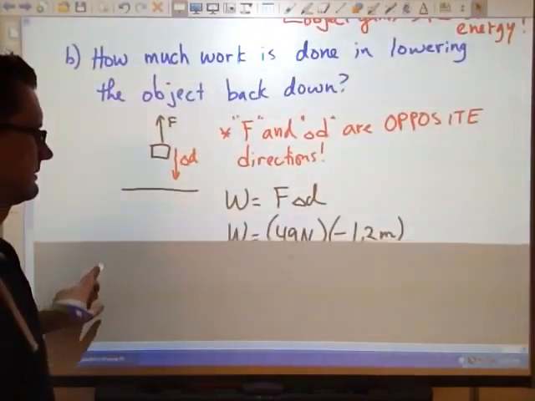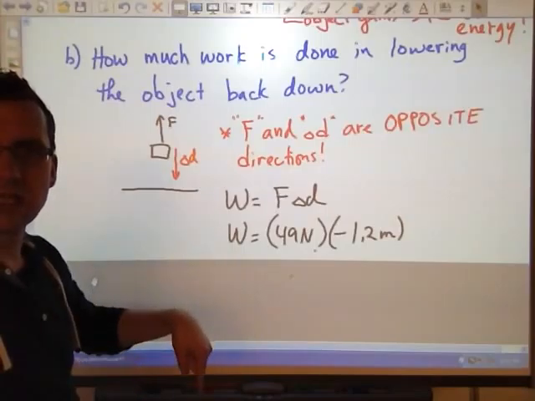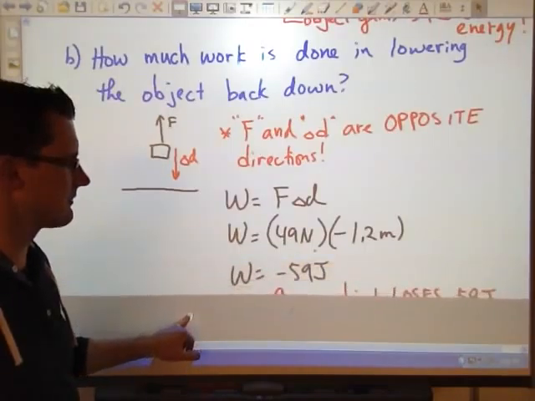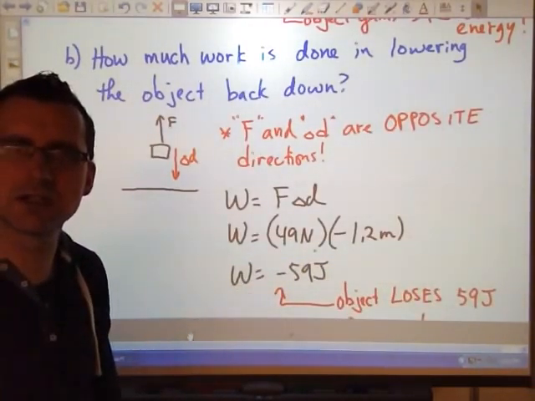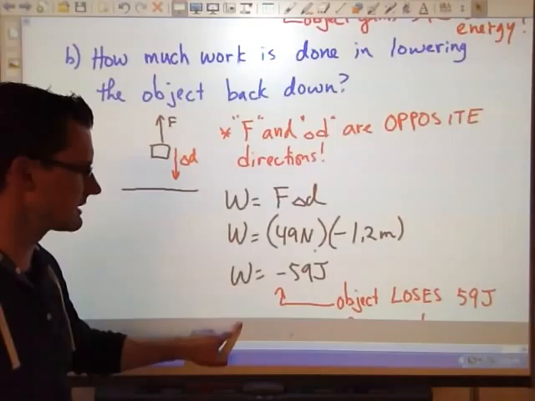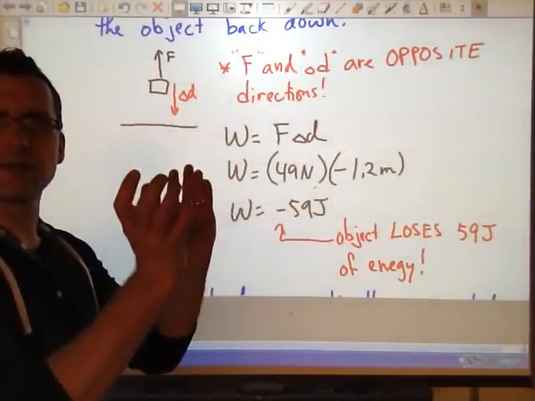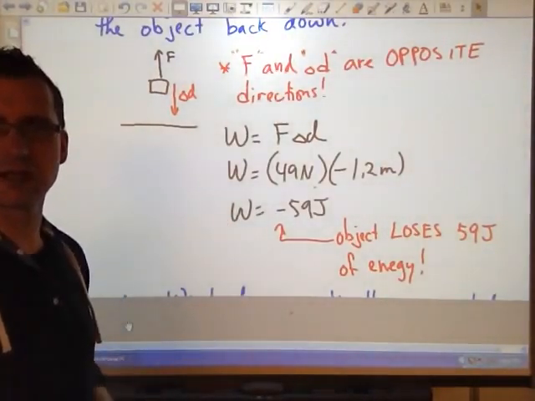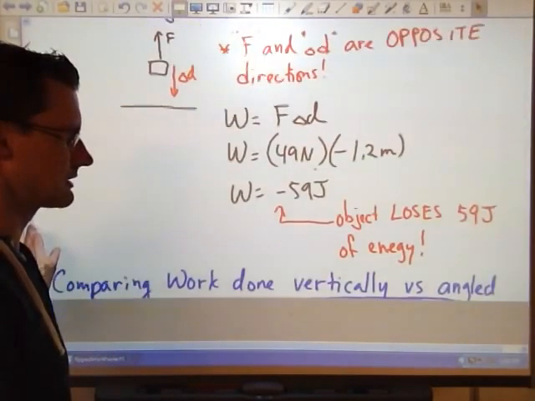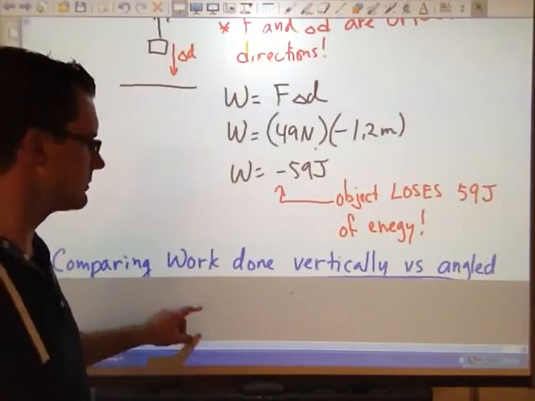So we have to note that force and displacement are opposite directions. So when looking at this, if we consider this direction as positive, lowering it through a negative distance, well, the displacement will be negative, so we have 49 newtons multiplied by negative 1.2, and we get negative 59 joules. Now, that's not direction. A negative work value means that the object is losing energy. So it's the opposite case. So gaining 59, losing 59, because the object is approaching the ground. Okay, so once again, be careful with the work there. Positive and negative work values pertain to whether the object's gaining or losing energy.